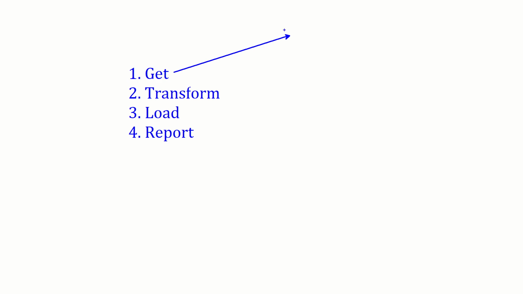From where are we going to get the data? Now we are going to get it from Excel. But normally we can get the data from any data source in the world. It can be text, it can be CSV, it can be any data source. It should be in column and row format, as a table format. That's all. If it is a table format, you can get it from any data source.